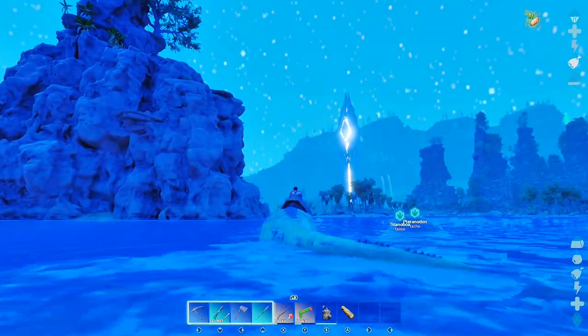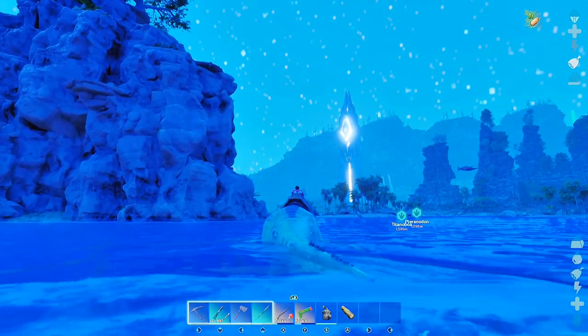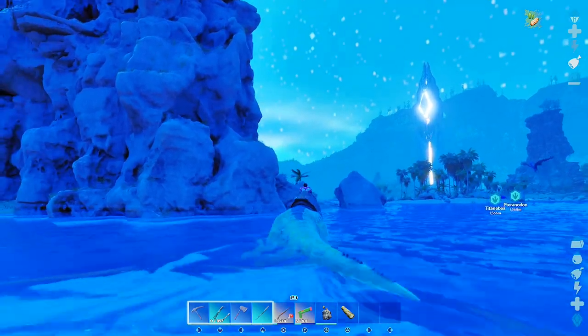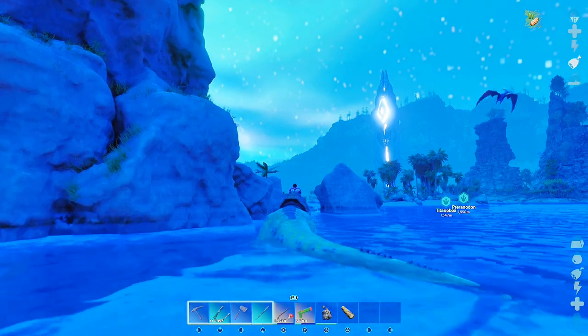And there's a Spino in the water. Yeah, that's the name of it. It's not a Sarco at all, it's a Spino. And I need Spino sails for, I guess, the alpha boss. We're gonna go through all of them, but you know, can't hurt to have them.